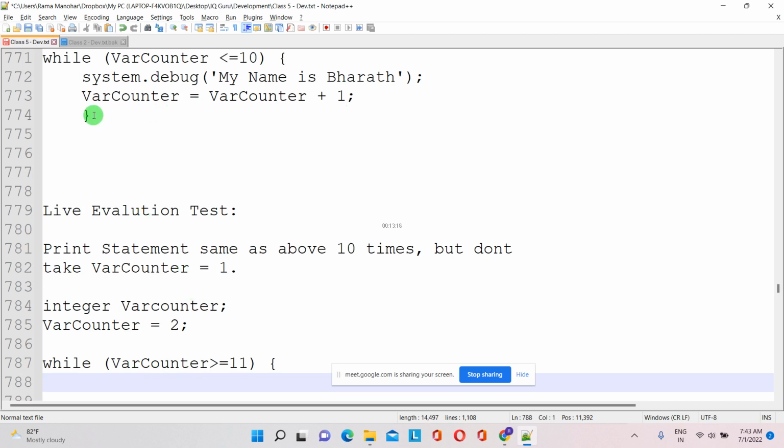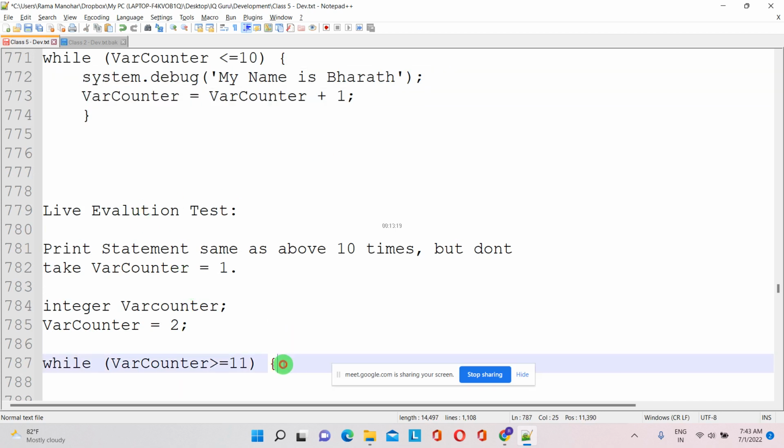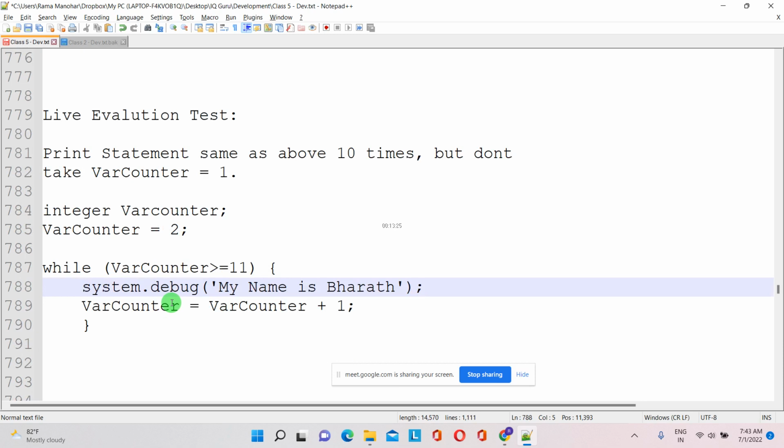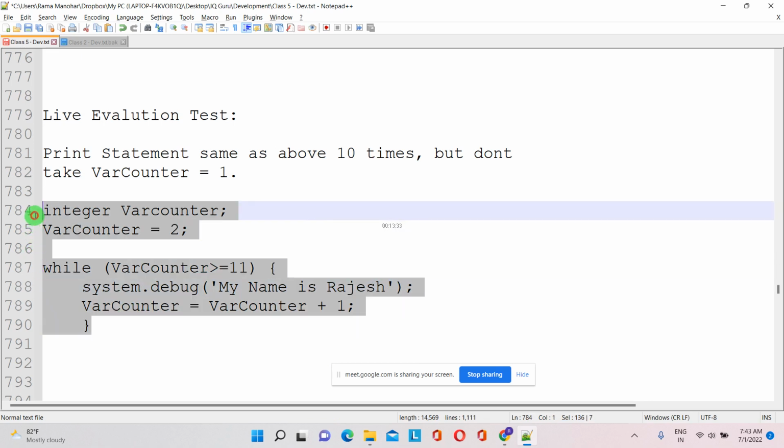System.debug. So here I can change the name. Okay. So now I can see whether it will work or not.